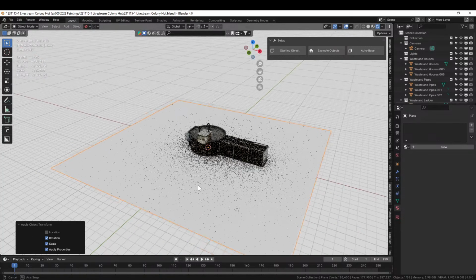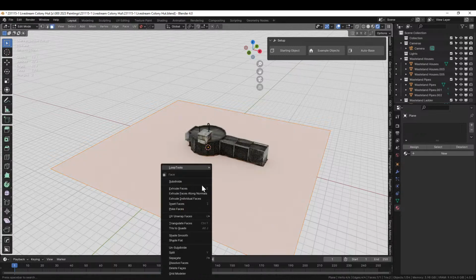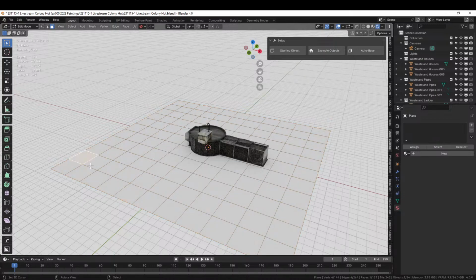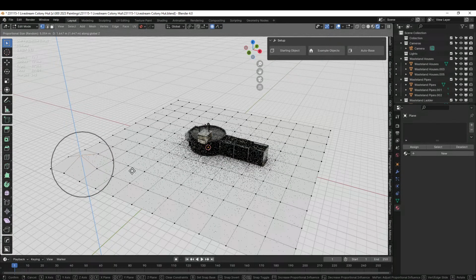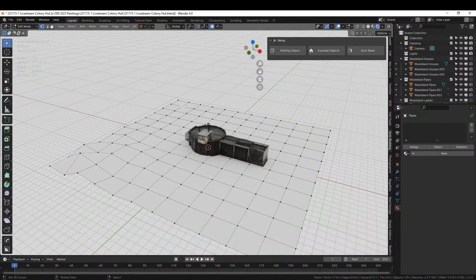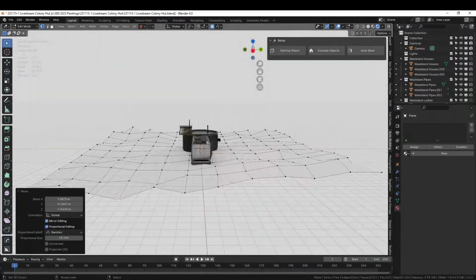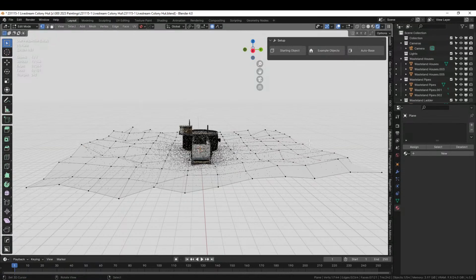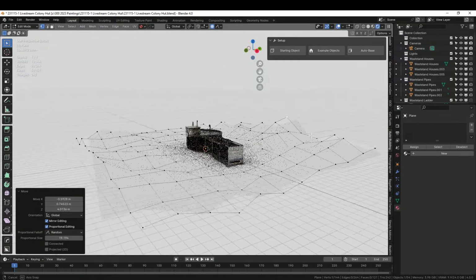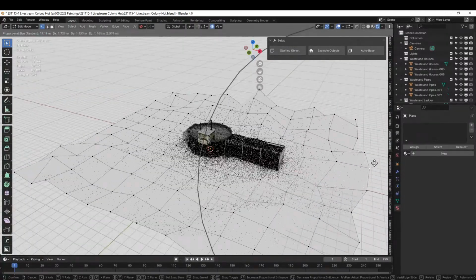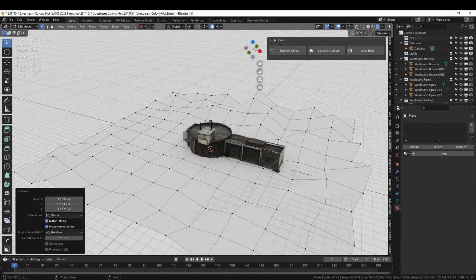I mean, I know this is hardly exciting at this point, but subdivide 10, 1, turn on proportional, turn on random, make it bigger. Okay, cool.